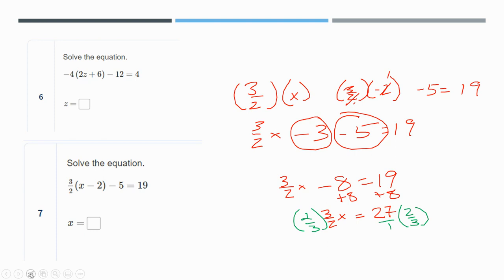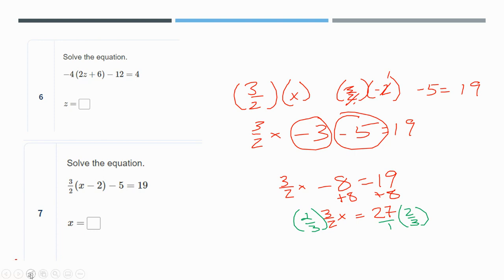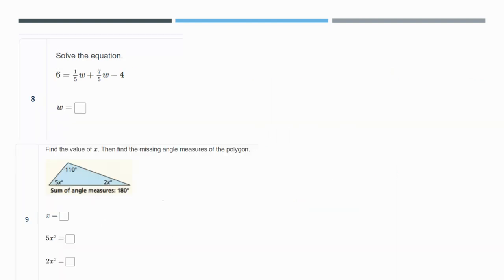Awesome. Now the reason I flip over that fraction is because then reducing is really easy. Hold on, let me get a different pen. 2 divides by 2 to make 1. 3 divides by 3 to make 1. So now all I'm left with is 1x. That's my goal, x to be isolated. Here 27 divides by 3 to get 9. And now both of those are 9 over 1 times 2 over 1. 9 times 2 is 18 over 1. That's our answer. All right, carrying on.